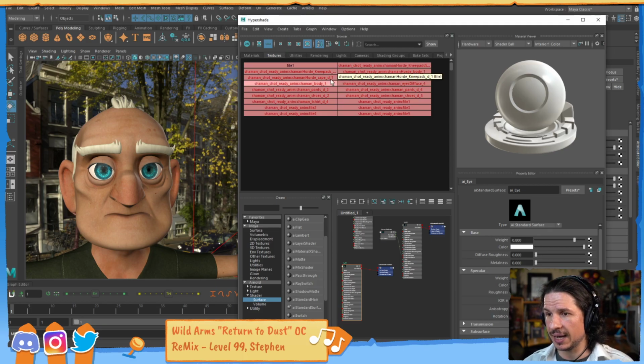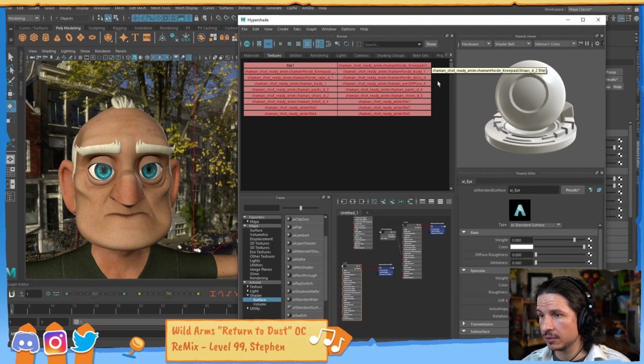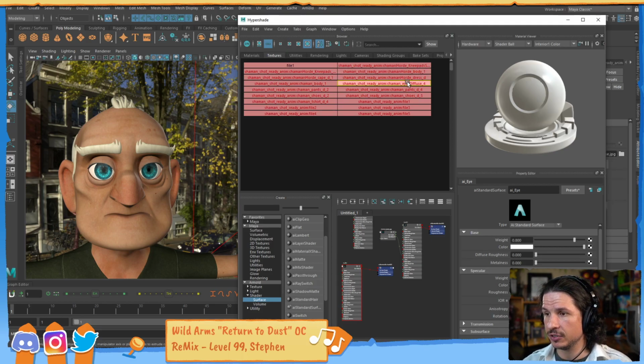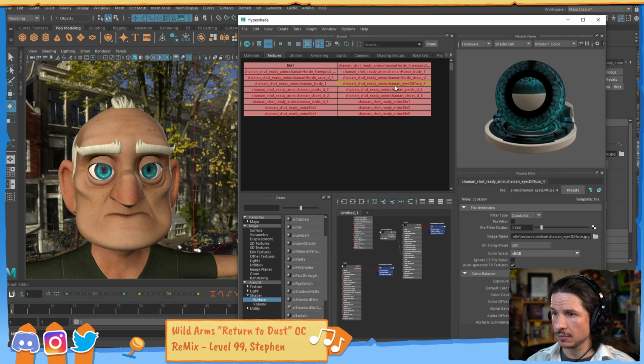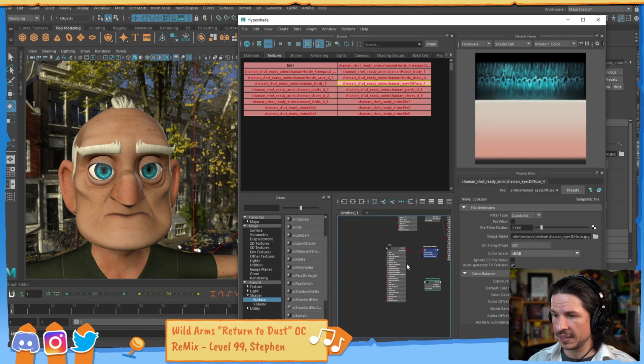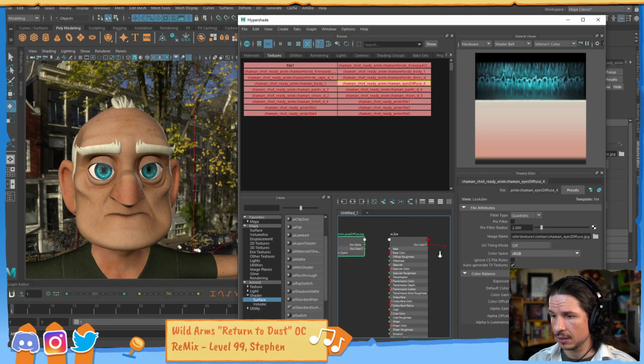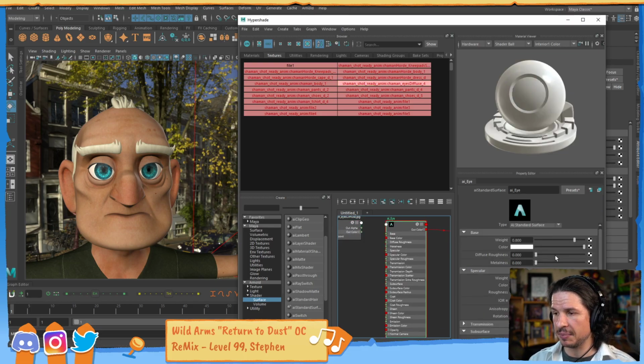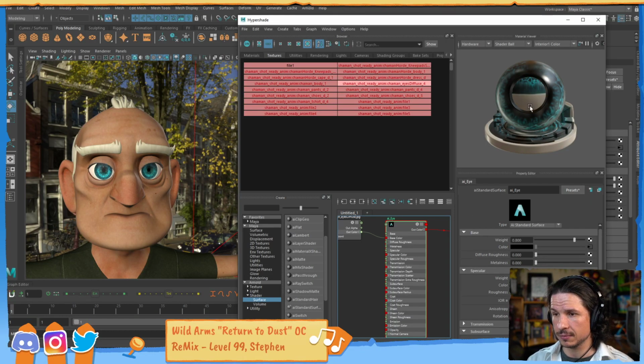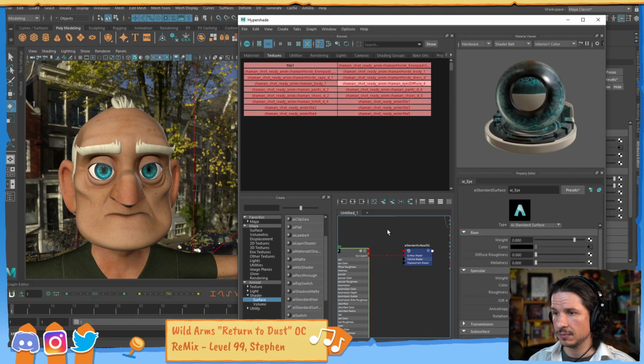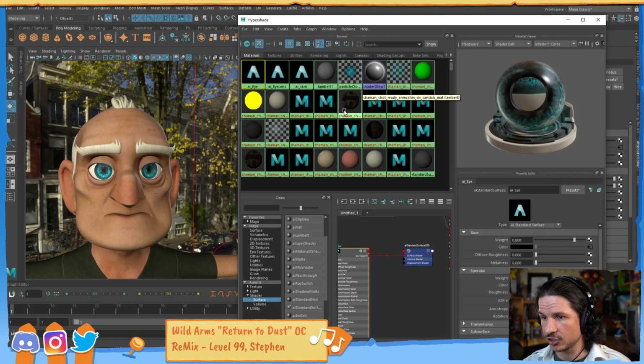Let's find the eye texture. So eye diffuse right there. Middle mouse drag that into our workspace. And I'm going to connect this to the base color. Since we're not using skin or subsurface scattering, I can just connect it straight into the base. Out color into the color here. There we go. And once again, find our eye texture in here.